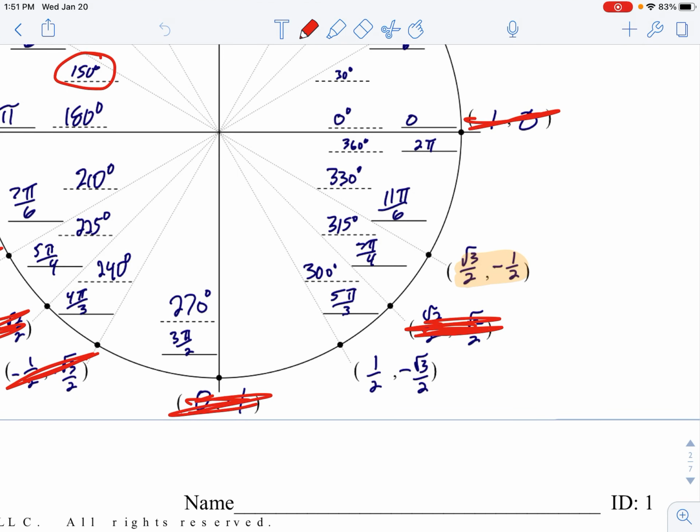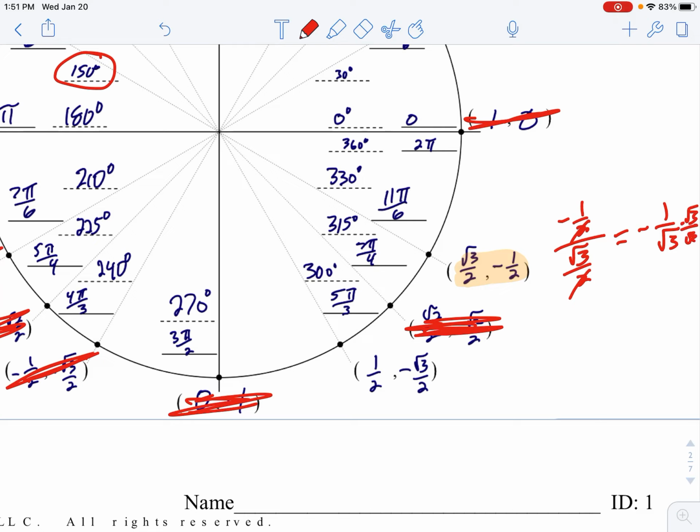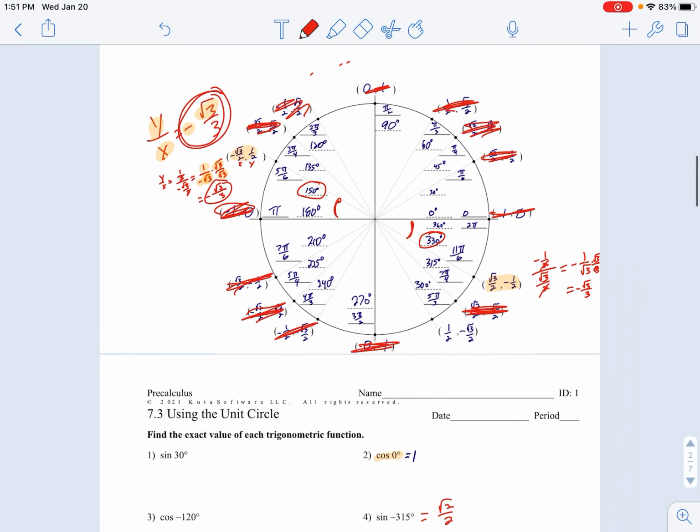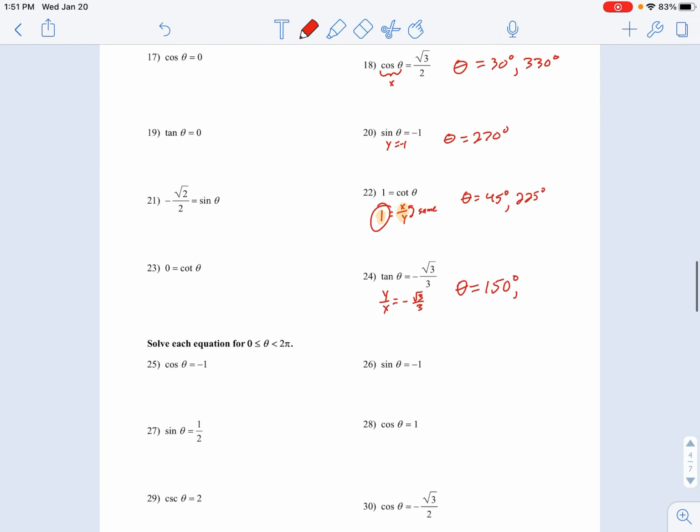Okay, so again, y divided by x, negative 1/2 divided by square root of 3 over 2. You probably don't want to do all this work all over again, but I am, because I've got troubles. Anyway, the halves cancel. You rationalize this. And yes, you do end up with square root of 3 over 3. And that one is a 330 degree angle. Notice this has a 30 degree reference angle, and so does that one. So there's something to be said about reference angles.